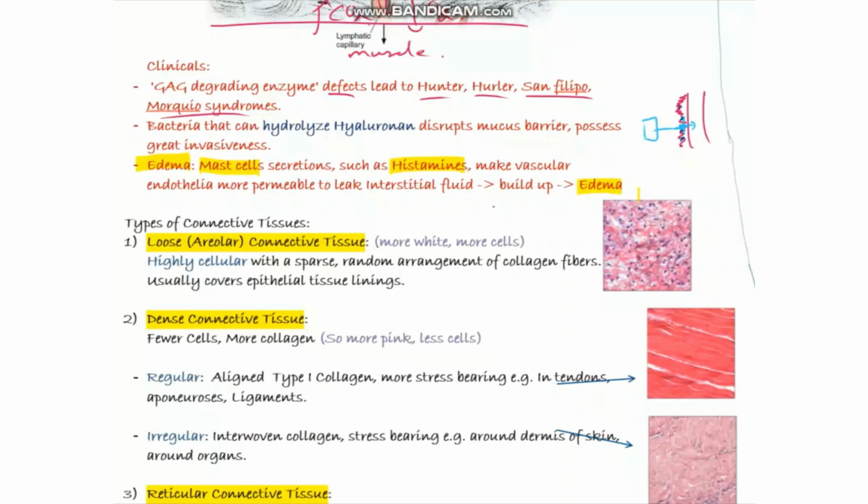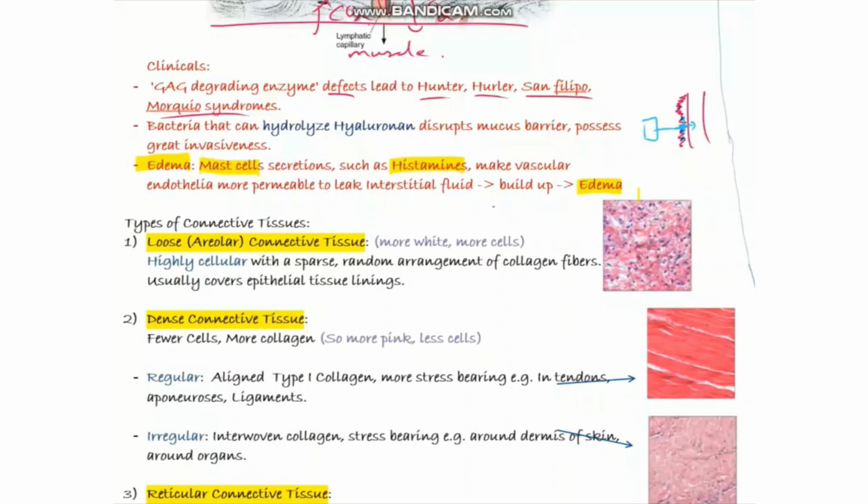Now, based on the composition of each of these individual things, connective tissue can be divided into different types. So, for example, one type of connective tissue might have more collagen in it, one type might have more interstitial fluid in it, one type might have more cells in it. And so we discuss the features of different connective tissue types.